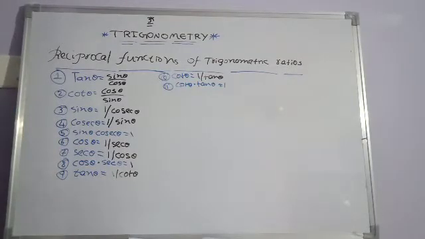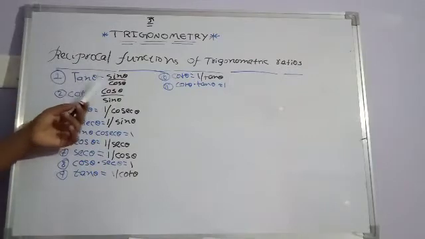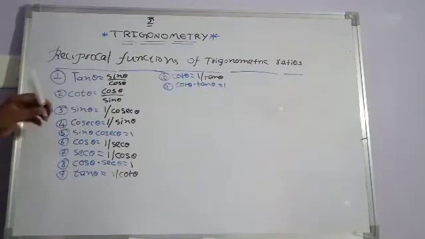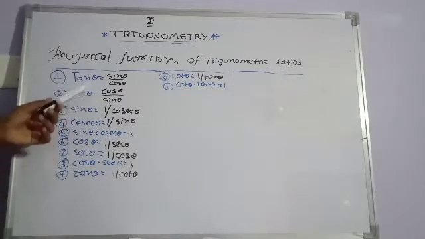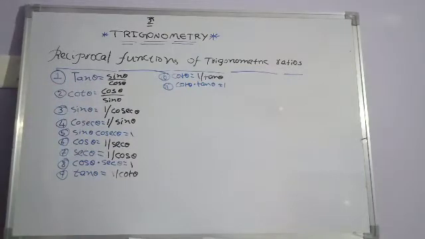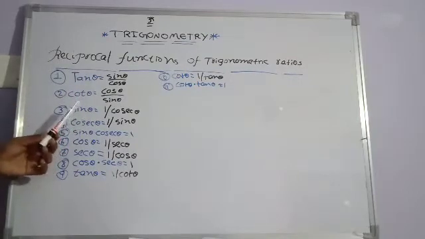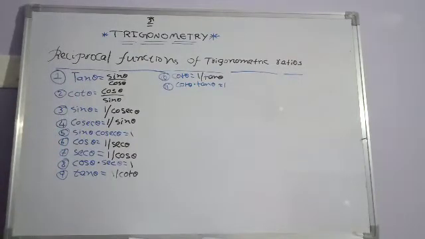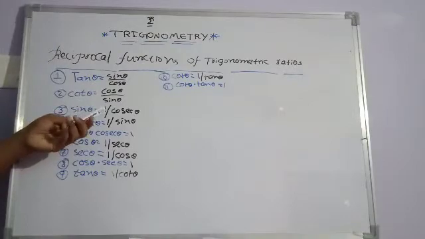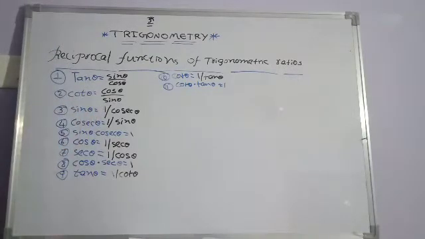These will be helpful in doing sums. Okay, first one, let us recall them. Tan theta is equals to sin by cos theta. The reciprocal ratio of tan is cot, and cot theta is cos by sin theta. Next one is sin theta. Sin theta is equals to what's the reciprocal ratio? Yes, 1 by cosecant theta.